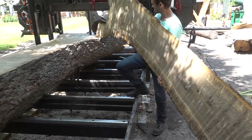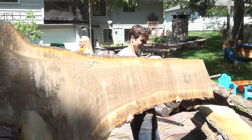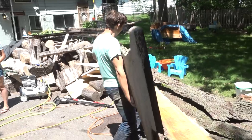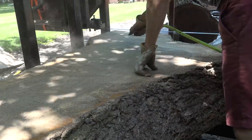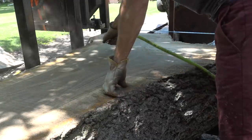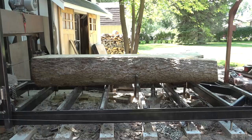Oh yeah, that's a good one. How's it looking? You look ridiculous. Nice smooth board. Just starting to get into some figure. Not much yet.